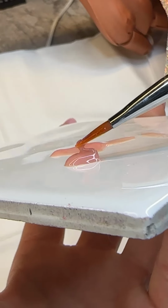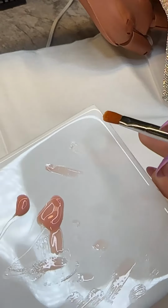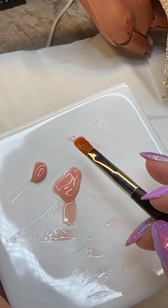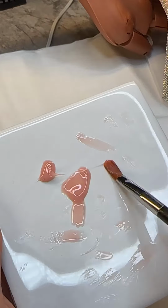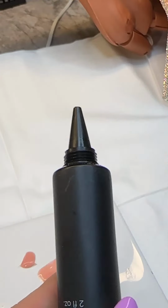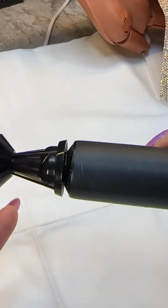Okay, so just keep in mind as you're working with gels, especially if you're somebody who is maybe used to working with acrylic, it's a whole different idea than acrylic. With acrylic, you're going to be doing more pressing of your brush and smoothing, but with the gel, you're going to stay on the surface and just glide over it. I always like to make sure that you guys understand how to use the gel and how to move it, because this way it's going to be much easier. When I started doing nails and learning gels, I created a big old mess because I didn't know how to use it.